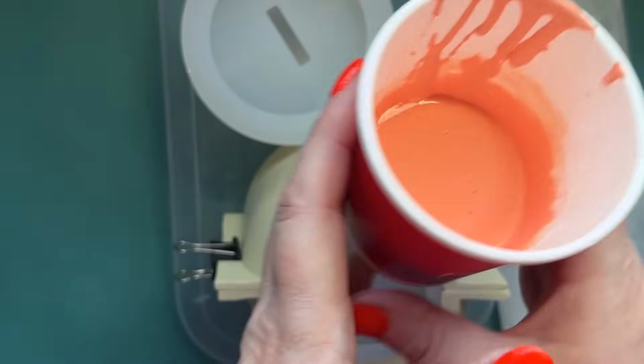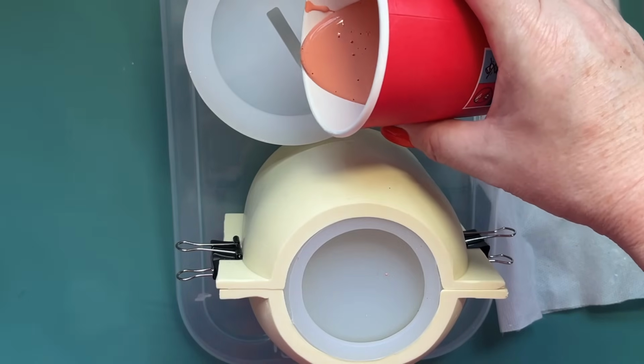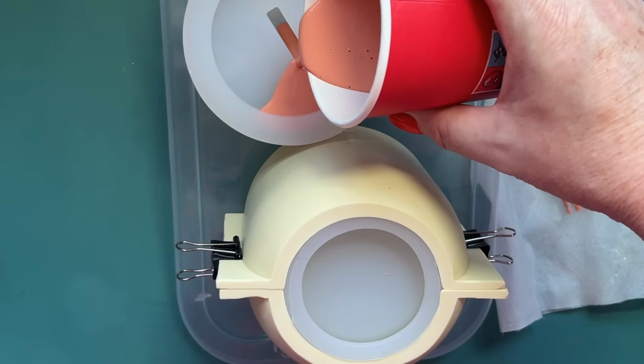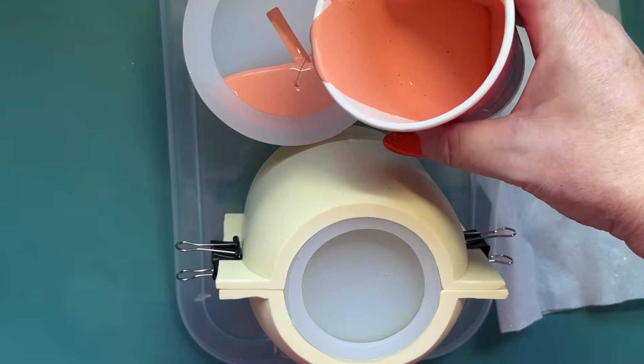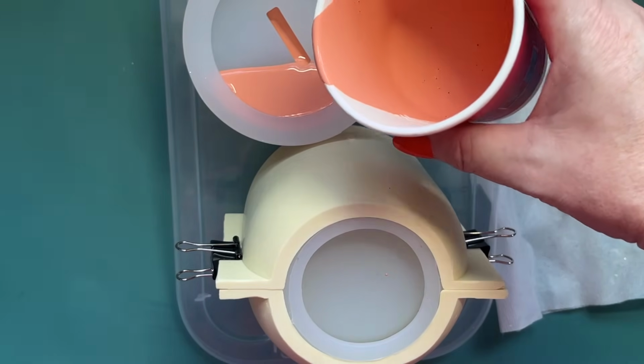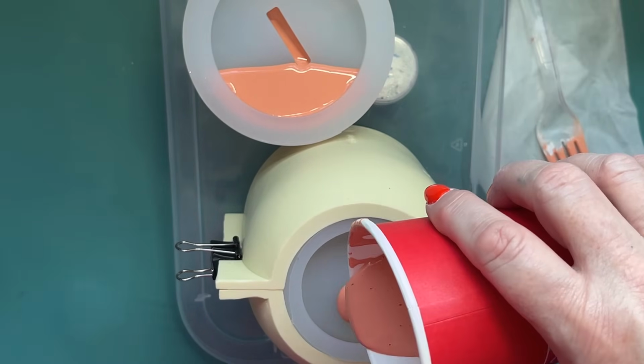As we're only doing a small amount today, I am using just a plastic fork. Okay, so there's our orangey colour.